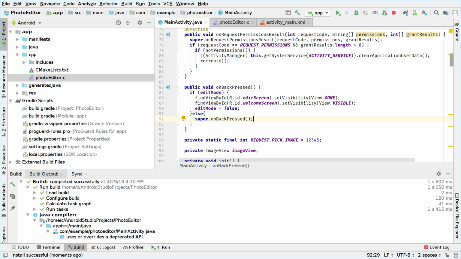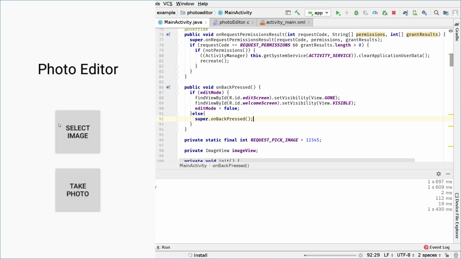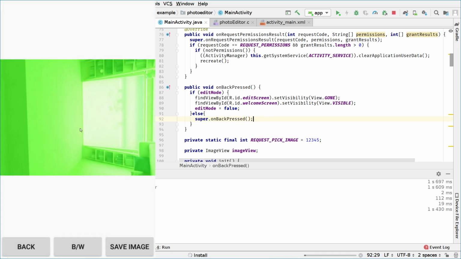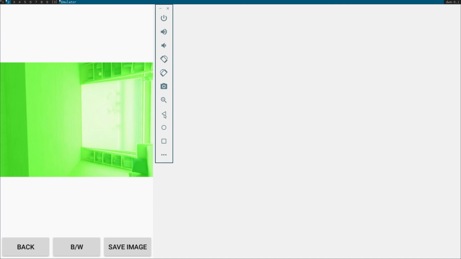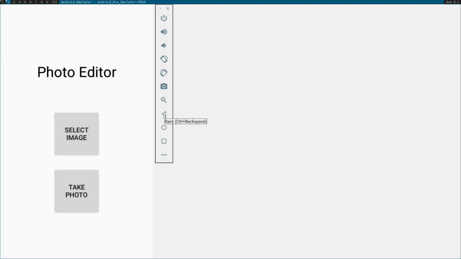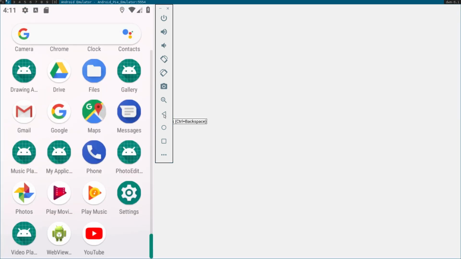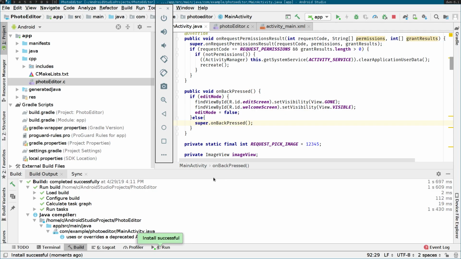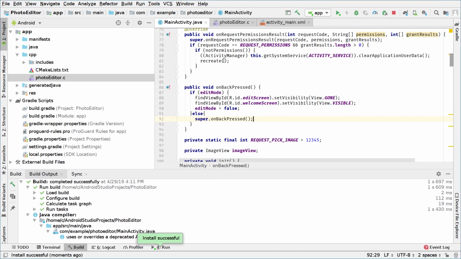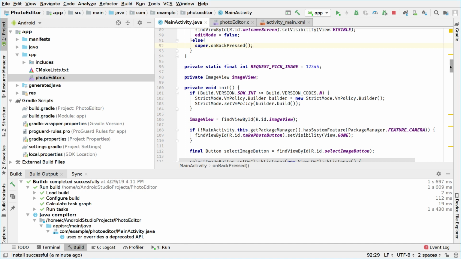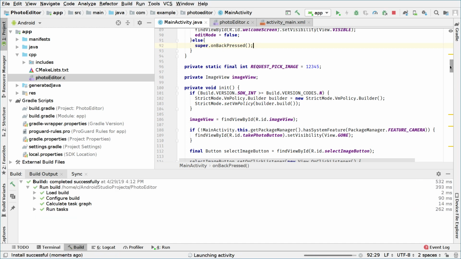So if we run the app again and we select an image, you can see, let me show the button. Right here, if I press the back button, it goes back, and if I press it again, the app is closed. Okay, so as you can see how it works, basically this is how this button works. So now we have the back feature both with the button we made ourselves and also with the built-in Android back button. Let's run the application to check if maybe we have something else to improve on it.